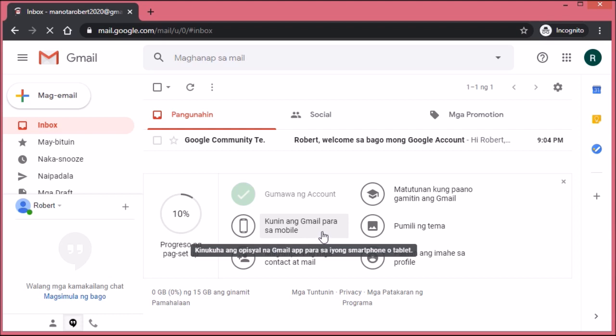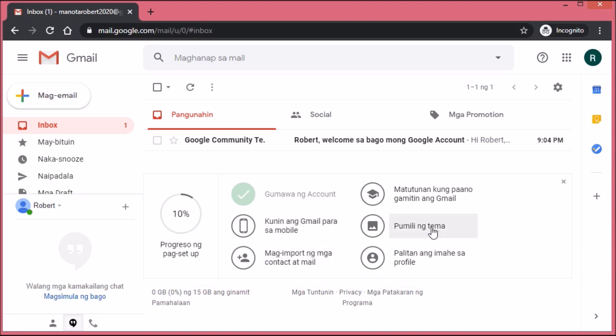So if you have an Android phone, usually when you set up your phone, you will also be asked to enter your email address, and you can just use your Gmail account. So what is good about that is all your contacts, all your apps, right? Once you set up your Gmail as your main account, all this information will be synchronized to that Gmail account. So the next time you log into another Android device, everything that is saved on your Gmail account will be synchronized to your new phone.